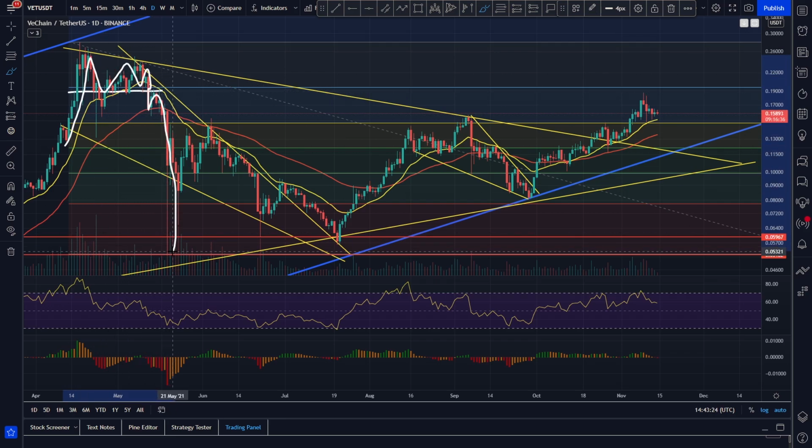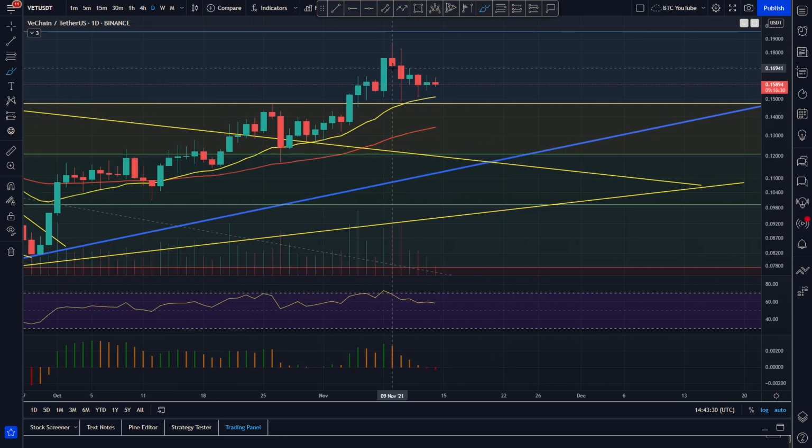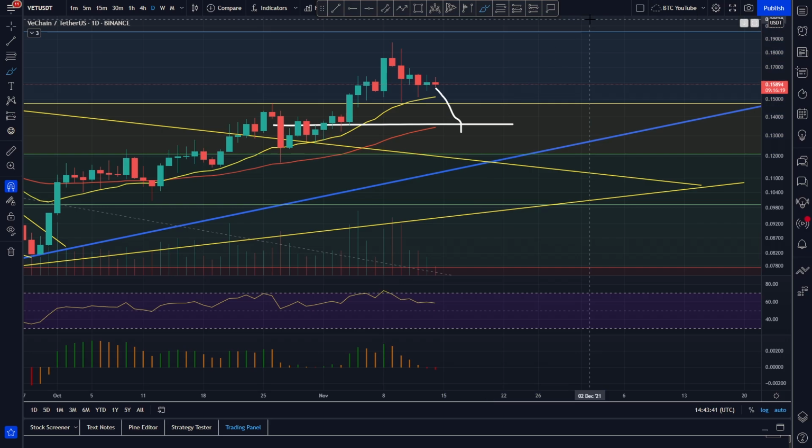flipped into resistance, massive rollover. And you can see, obviously, we've come back up to there and we've found it as resistance. And we've had a little bit of a rollover before we test it again. And we've rolled over here, potentially forming a bit of a descending triangle like this, where we could see ourselves drop out the bottom of it and potentially come down, retest some of these levels down here before the bounce.